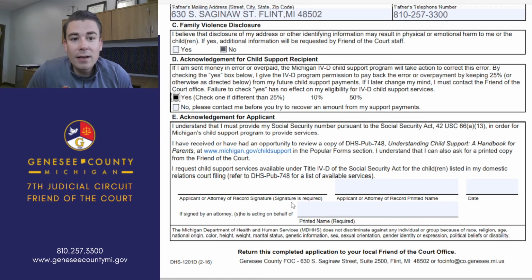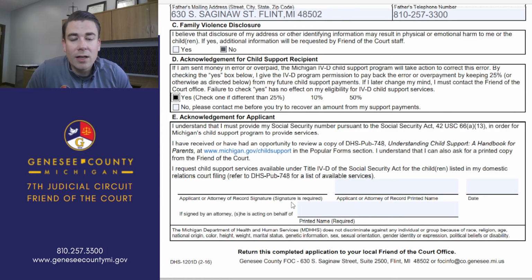And finally, by filling out this form, the person who's filling it out is requesting child support services under the Title 4D Act. Now, as we've gone over, either parent, mom or dad, can be the one that fills out those services. It doesn't matter who has custody. It doesn't matter who might be paying child support or who might be receiving child support.